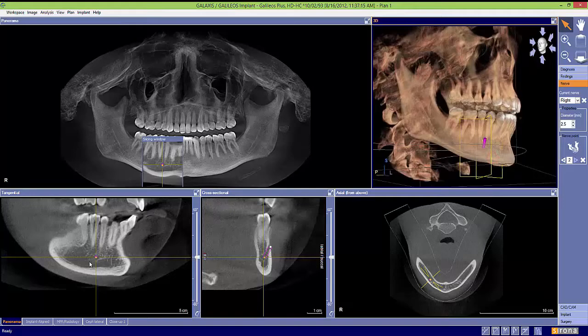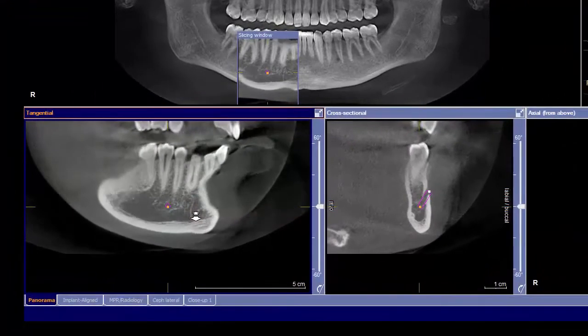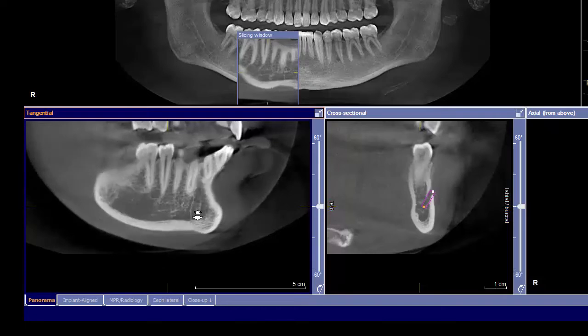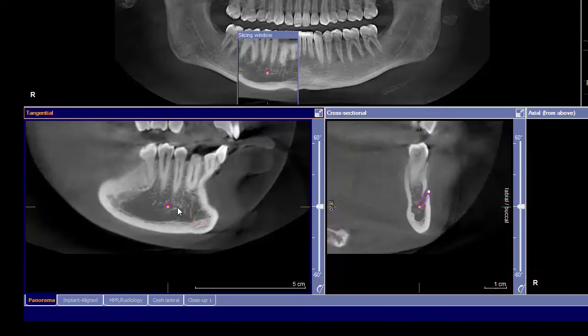Now, as you know, that nerve can move anterior as much as 5 millimeters or so. And you may be able to see it here in the tangential view. To be able to see it, you may want to turn off the crosshairs. Left click, go up and down in the tangential view, off center in the window. Then you can see how far it moves forward. Right there. I'm going to double click there.